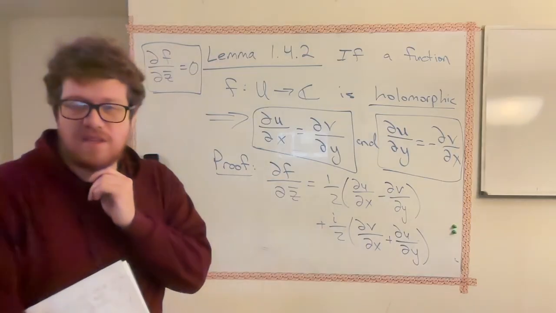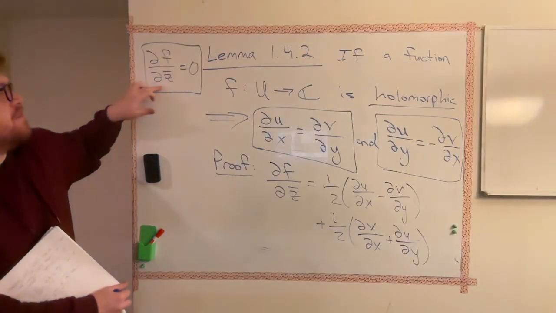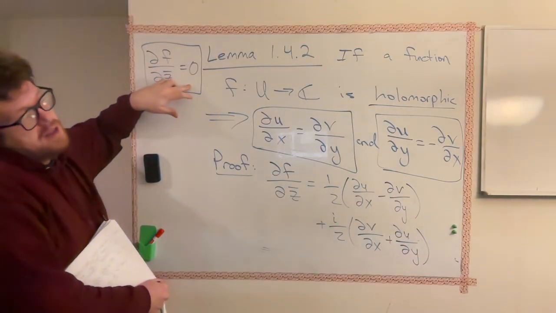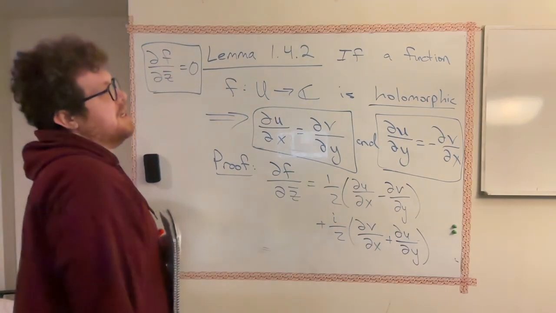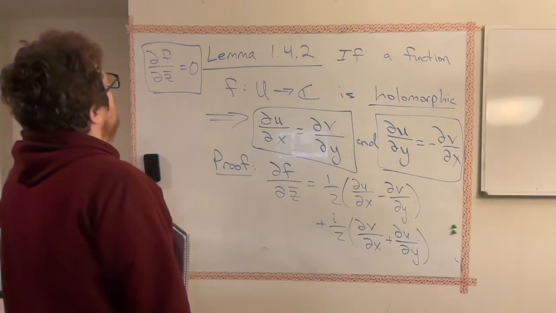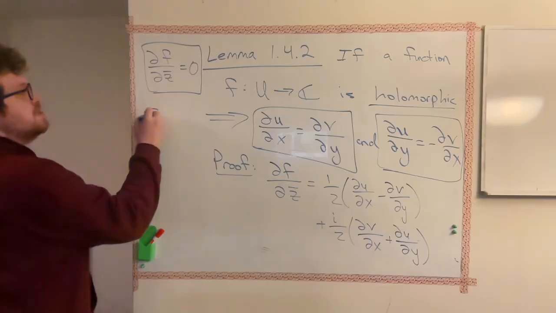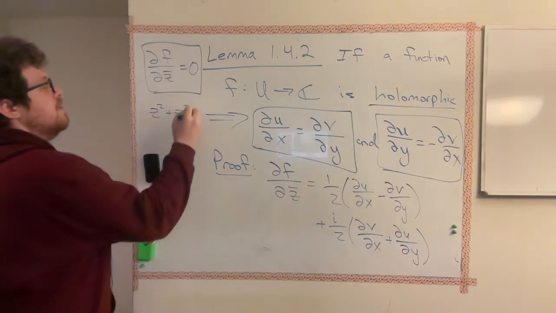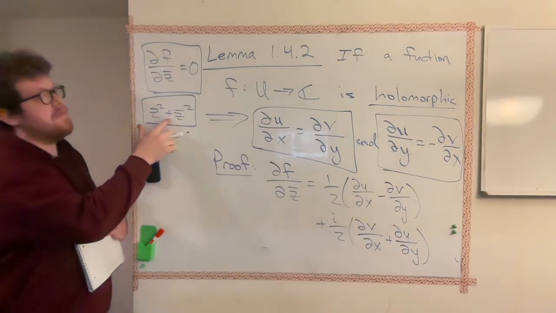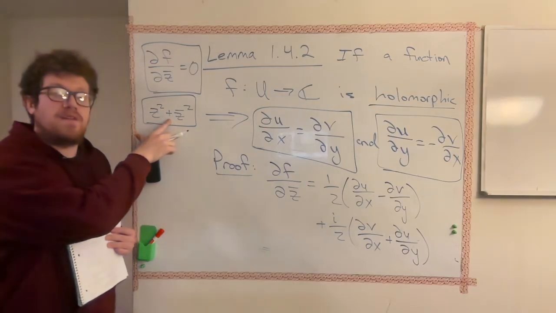I kind of want to expand on that. So yeah, what would happen if the derivative of f with respect to Z bar was 0 just at a single point, but not any points around it? I think for the function, yeah, could we write out a function where that's true? Maybe like z squared plus Z bar squared or something? Like this function I think is, the derivative is 0 at 0 of Z bar, but not in any open set, right?